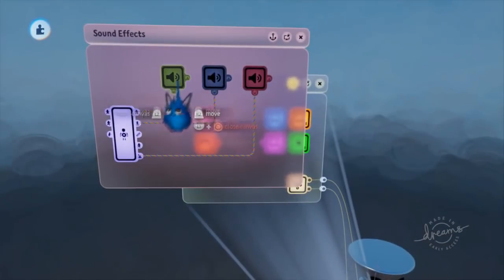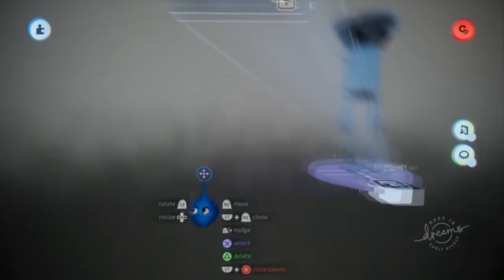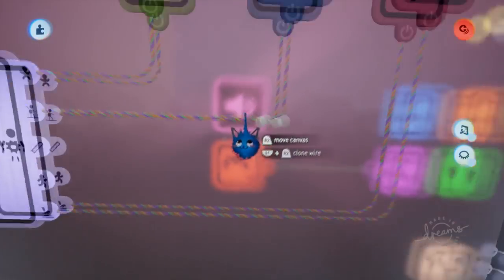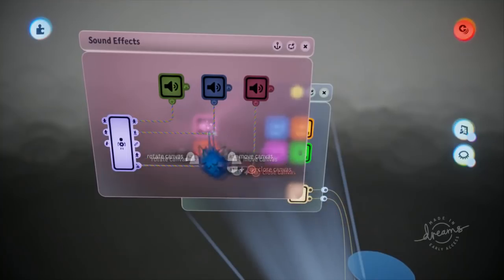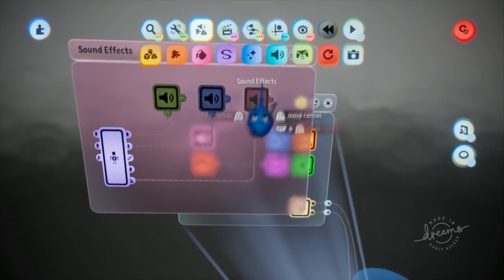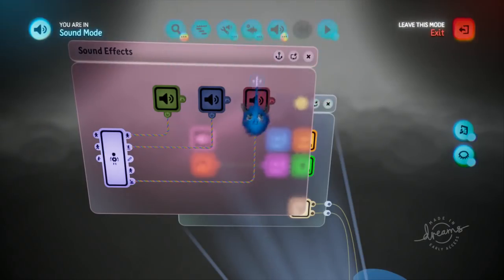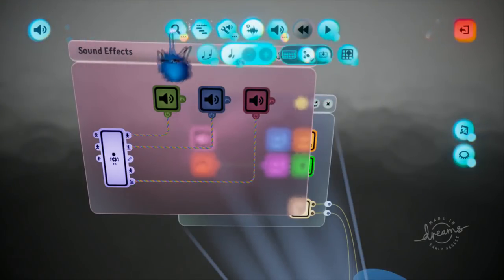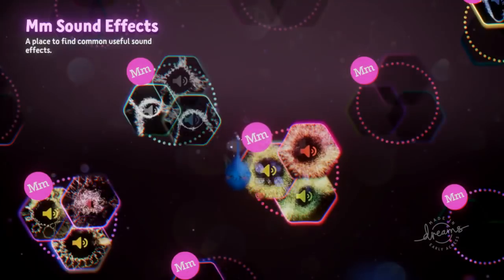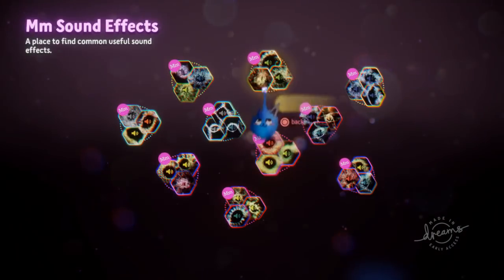One last thing I want to do is, if you open up the puppet's microchip at its base here, with L1 and X, depending on the puppet you're using, you'll have sound effects, or a sound effect microchip. And in here, you get multiple jump and land sound effects. And you can go ahead and replace these to make a much better sounding character, depending on what kind of character you have. So if we go to sound mode and then search sound effects, you can go ahead and scope out here. You'll have MM sound effects right here.